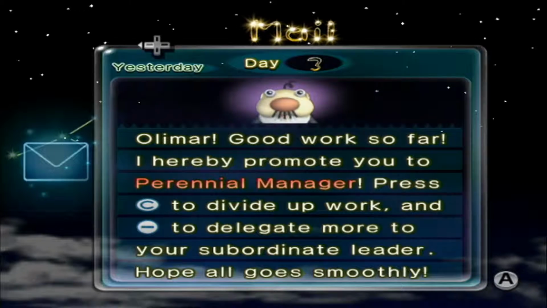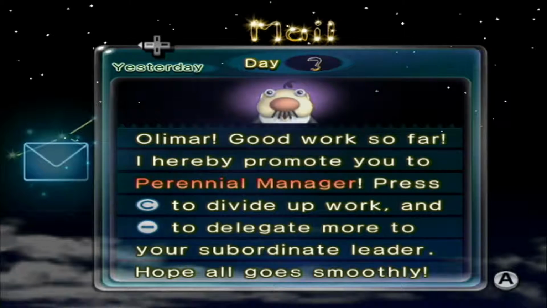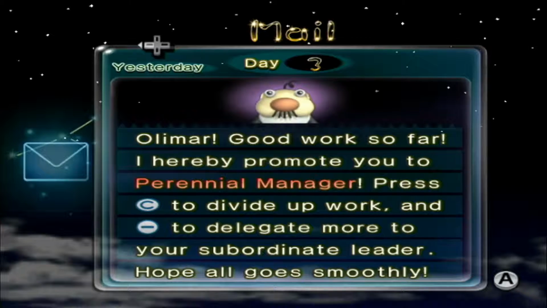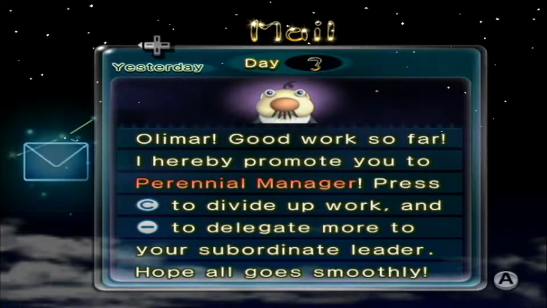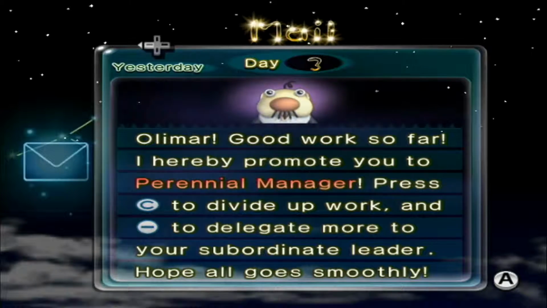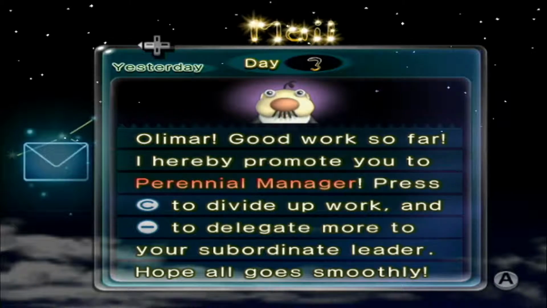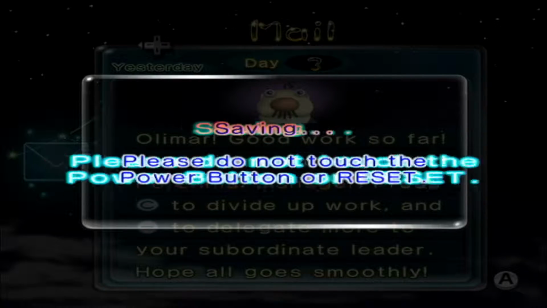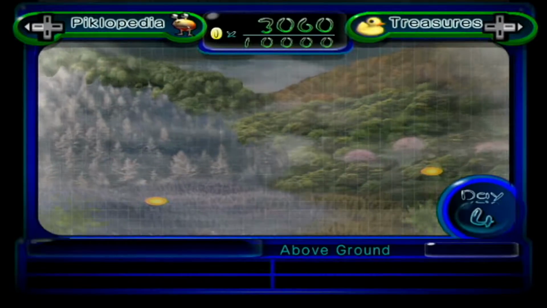Olimar, good work so far. I hereby promote you to retinal. I've never heard that word before in my life. Manager. Press C to divide up work, and minus to divulge. Or no, not divulge. Where did I get that from? To delegate more to your subordinate leader. Hope it goes smoothly. Yes, thank you, President. I will do my best for my country and my company.